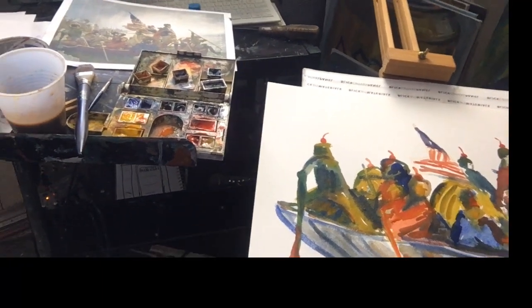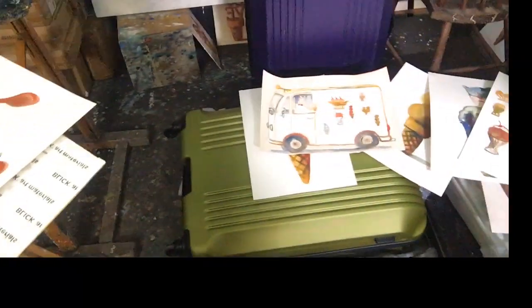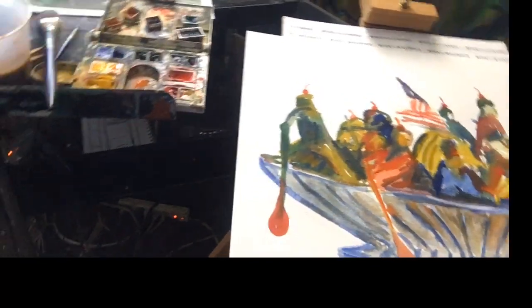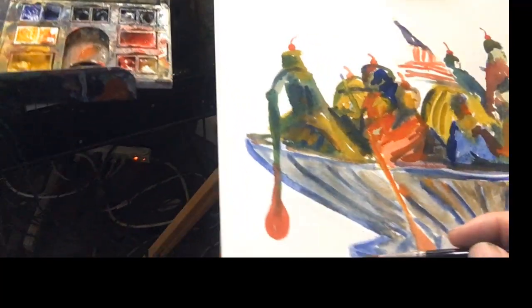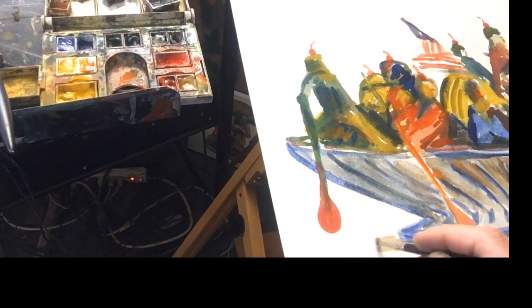Mary says connect to foreground with a shadow on the bottom of the bowl and then done. Yeah, something that I do for most of my paintings is I end up putting a shadow. So that is a good point, and that might be the way to resolve it, to give it a little shadow. Probably on this side I'll put a shadow over here. That's a good point. Let's put a little shadow if we can. So just a hint. Just a hint is all you need sometimes.